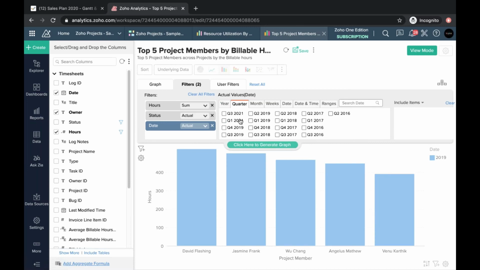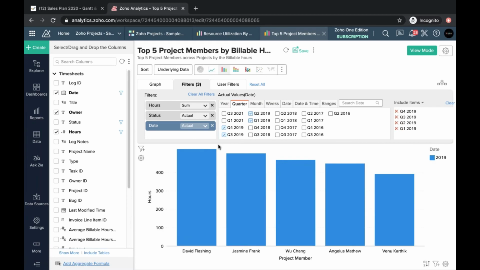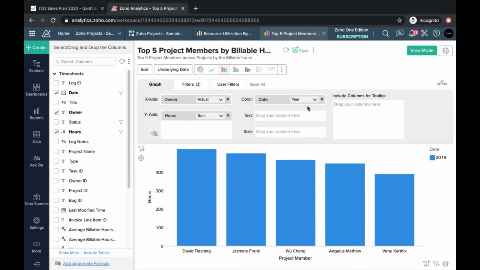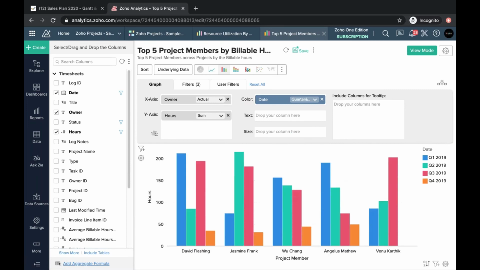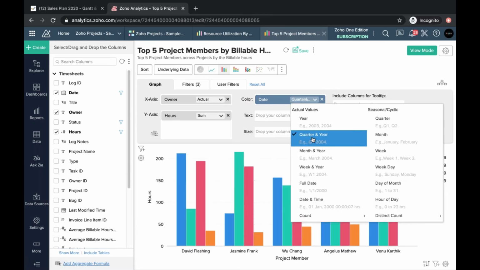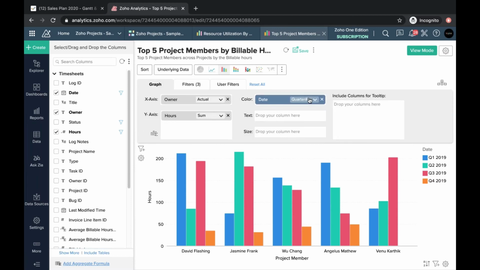So let's break it down into all of 2019, right? So we add these. Oops. Oh, there we go. Boom. All right, so I have to change the values here. It's still only looking for the year regardless of the quarter. So I changed it to the quarter before I'm choosing the quarter here. So now it is looking for a quarter and the date filter is on the quarter. And now I can see for just 2019, okay? So this is what I mean, like you pull up the chart and you continuously dig further and further into it to help you kind of dictate and forecast future projects, current projects, past projects, etc. So that's how you find top performers.